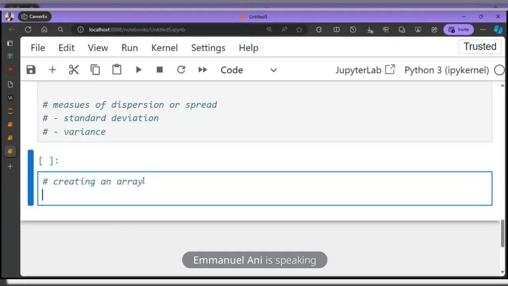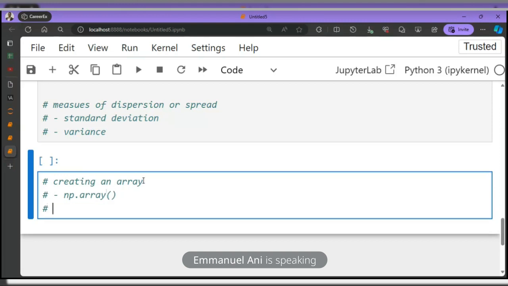We can use np.array, where you pass in your array as an argument. Can someone give me other options, please? Let me see if you can still remember. What are the different ways we can create arrays using NumPy? Let me get feedback, please, on the group chat.